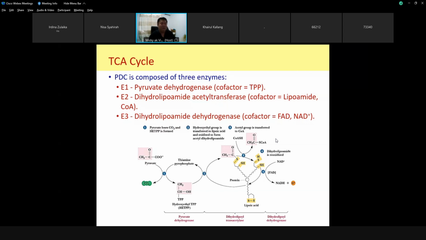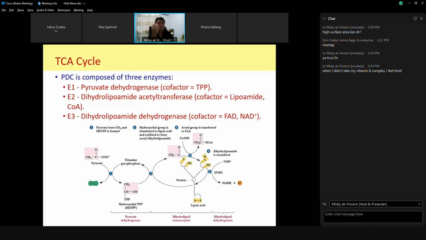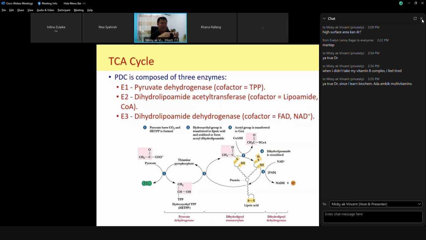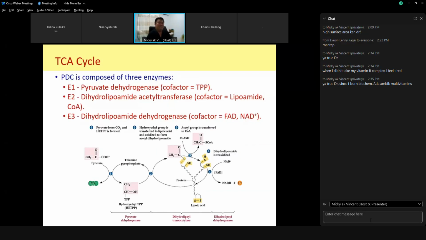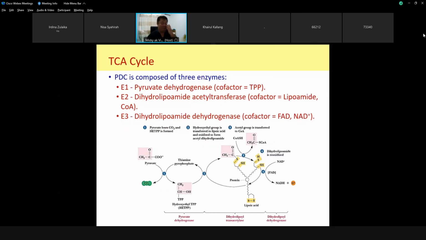So that's why I will always tell the students, kalau dapat duit PTPTN, jangan beli handphone, jangan beli data, jangan beli tudung semua. The first thing you buy, multivitamin, especially when it's going to be exam. Because you can never have enough of multivitamin. This is one good example, right? Even though ramai doktor ada cakap tak payah makan multivitamin lah, makan makanan seimbang. Masalahnya student mana seimbang? Kalau tak ada duit makan Maggi, breakfast Maggi, tengah hari Maggi, malam Maggi. There's no vitamin in your body, kan? So supplement yourself with multivitamin lah, especially kalau nak dekat exam.